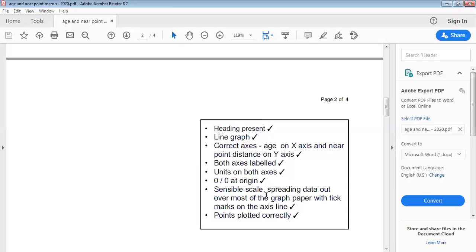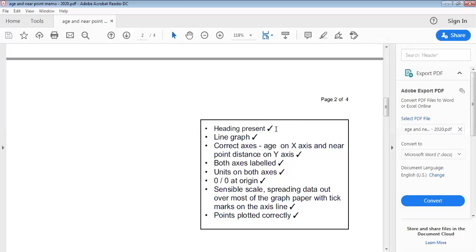So more or less the kind of marks that would have been given were a mark for the heading. You have to do a heading for every single thing that's a diagram, a graph, a table, a flow diagram, a timeline, etc. Just don't think about it, just do a heading. And that heading must be complete. It must indicate all of the information that is shown in the graph.